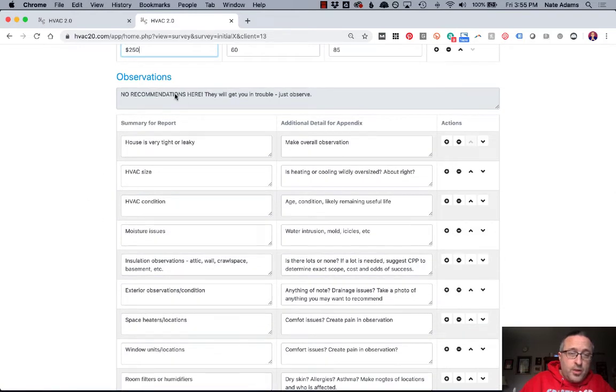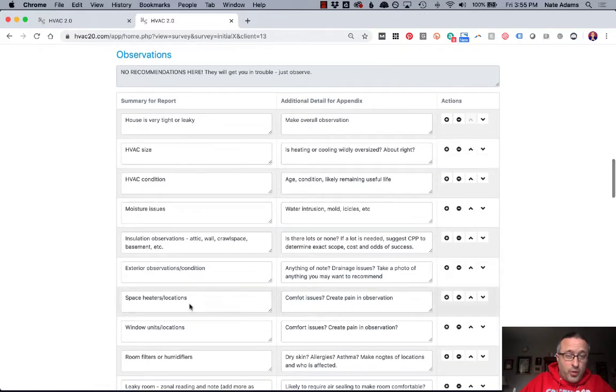Observations, you are not going to put any recommendations here. This is just stuff that you noticed, and it may be stuff that you don't want to fix. If you notice that the house is graded poorly and there's a place where the water can run into the foundation, you want to make a note of that. So we made a list here of all the various things, and you'll note this as well. So there's going to be something that goes on the report. There will be another section that goes into an appendix. The appendix is not yet built, but it will be like at the bottom, just text only, kind of an information puke, so that if you go to look at this house in a year or two, you will have some idea of what was going on and get back up to speed.